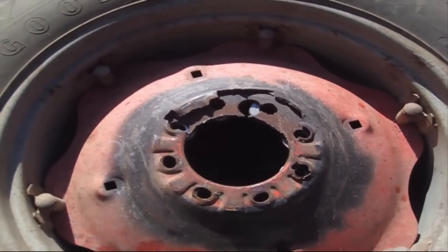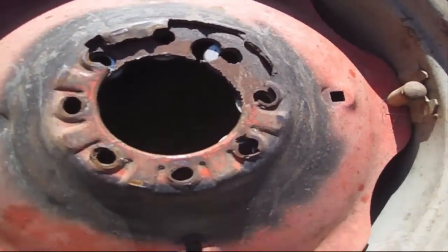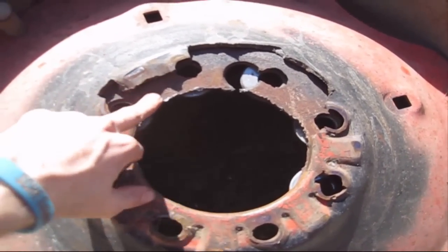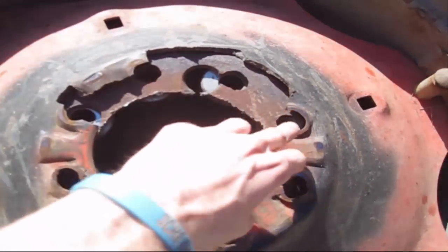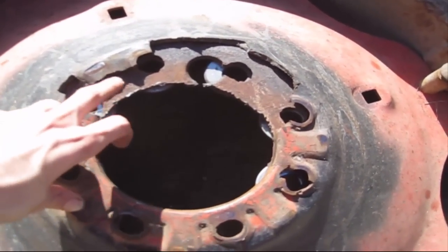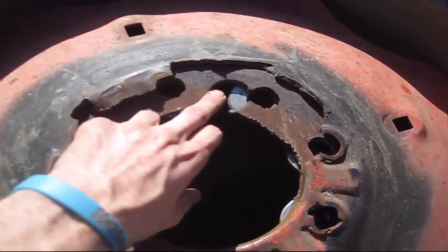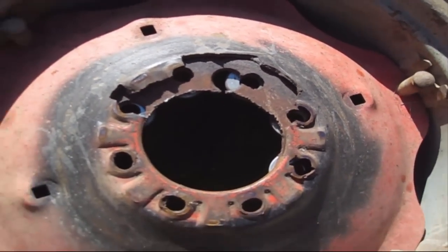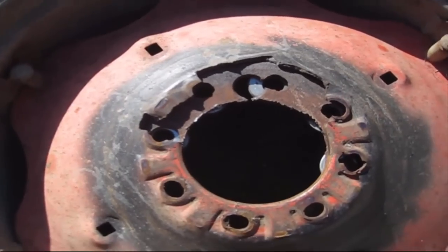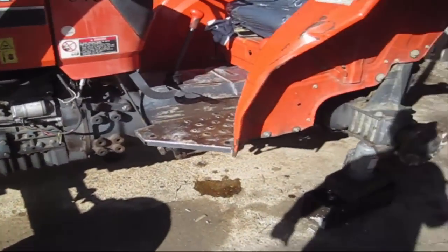Okay, we're looking at the rim here. I see what they tried to do when they fixed it, or so-called fixed it the first time. This piece right here that they put in, you can tell this broke out up here in this top corner. And they put this piece in here that they made from something else. You can tell this hole right here is not the right size. So they made it from something. And they were just trying to get by, and I understand that. I got no beef with anybody that does that. But this is the bad news.